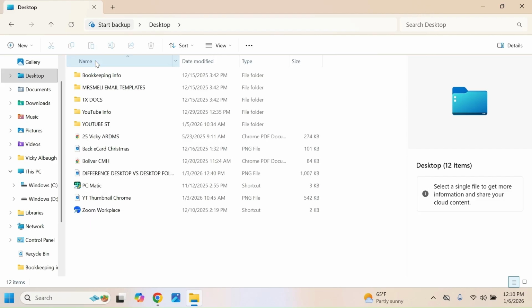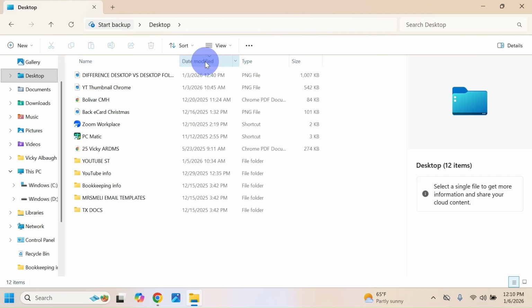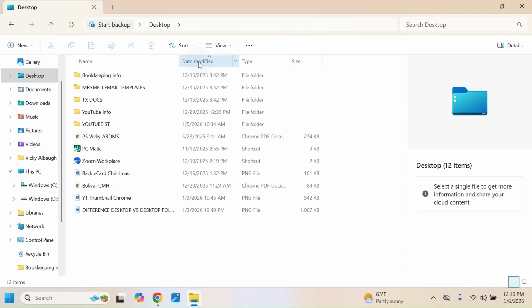And I have all my folders alphabetical from A to Z. And then I have everything else, the numbers first, and then all my other files are alphabetical from A to Z down to Zoom Workplace. The next place that we will sort will be date modified. So left click on date modified, and you can see either the latest ones first, or you can click on it again and get the ones that are oldest first.